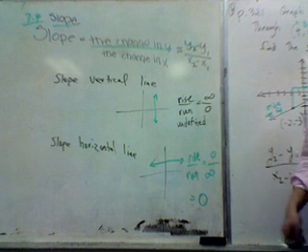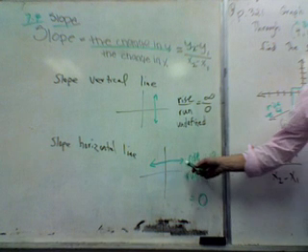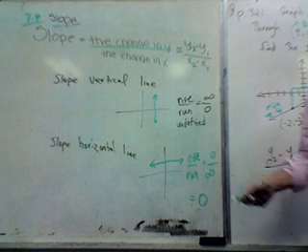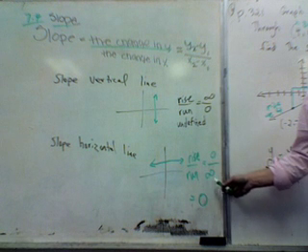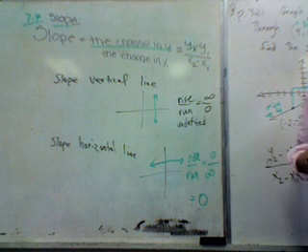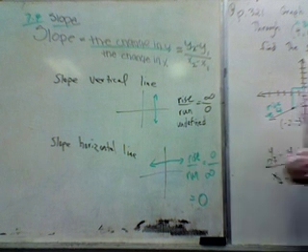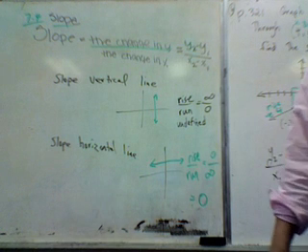That's why it's undefined. In this case, the 0 is on the top of the fraction because the rise doesn't happen. But 0 over infinity, the run is infinite, it can be any number. And therefore, this is okay. 0 divided by any number is fine, equal to 0. Okay? So, any questions on that?